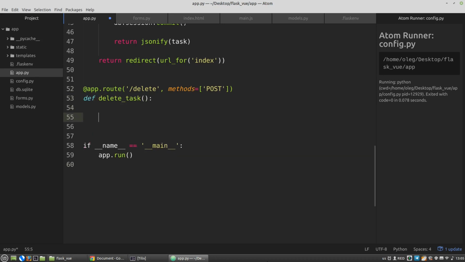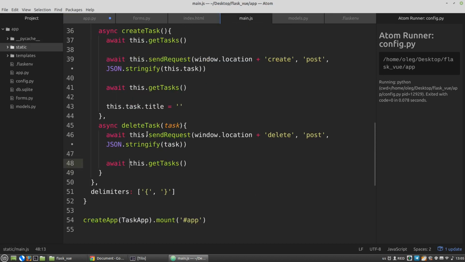First of all, to delete an object from a database, I have to know its ID or other unique property. And as we described in the index function, our front end gets a list of task objects as they are saved in the database, with the date, with an ID, and so on. And in its turn, the delete task method of our Vue sends to the Flask app a stringified task object.